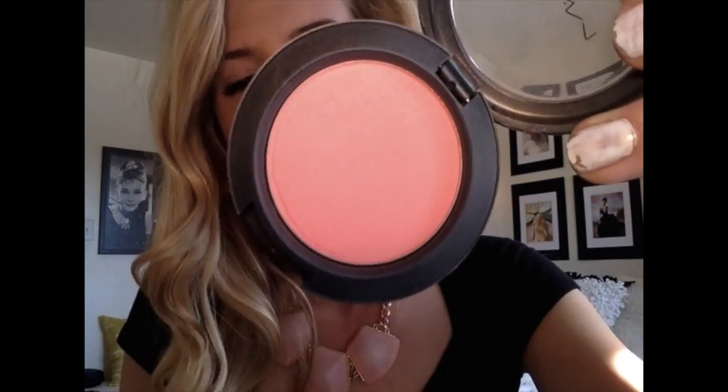So that's that. And then to finish off the look, I'm going to take blush. This is a really pretty rosy blush. It's called Rosy Outlook, and it's by MAC. You can take any pink blush. I'm going to put it on an eyeshadow applicator brush, and I'm going to pat it on my lips. Make sure you don't dip your brush in the blush the same way. So flip it over when you're going to do it for the second application so it doesn't mess up your blush.